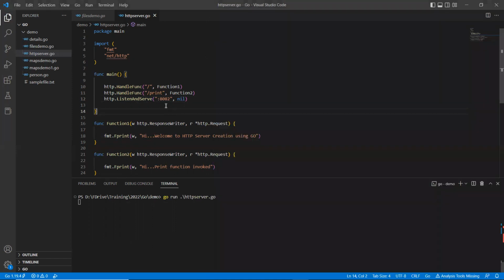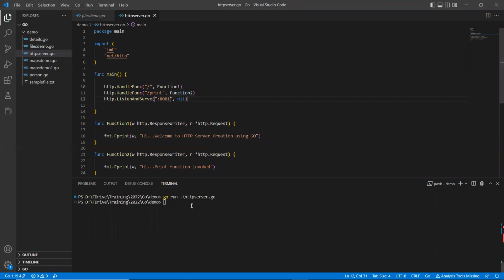Okay. Suppose I change this to 80, will it work? Let me check this. No, it has not been created because it is already taken.